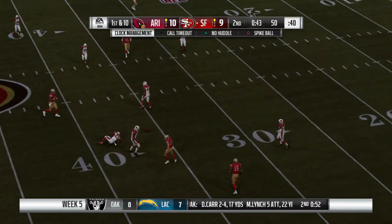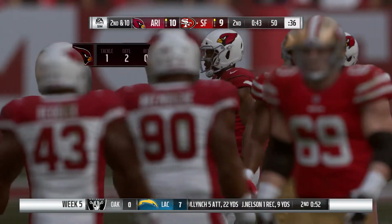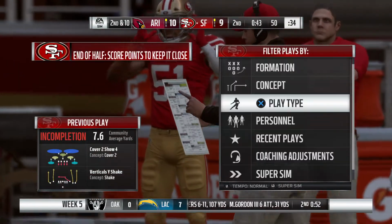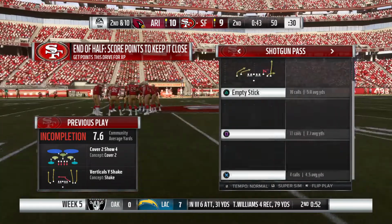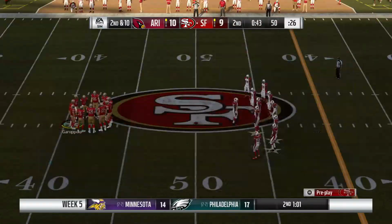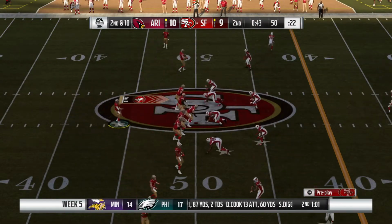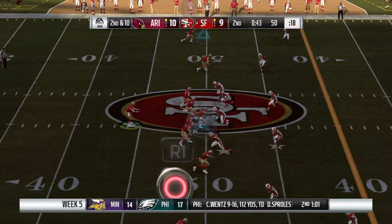Garoppolo now. His throw. Trent Taylor, the one he was looking for. That'll bring up 2nd down. It's been my observation there's been a nice variety of play calling defensively. You and I often talk about an offense's ability to keep a defense off balance with what they're doing. I think the converse has been true in this game. Yeah, I think you're right. They seem to have gone off tendency quite a bit, but only the second quarter, a lot of time to change things.